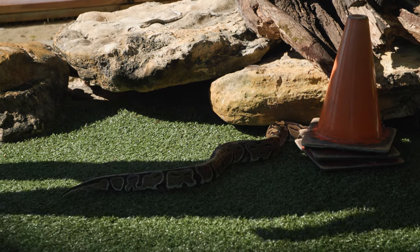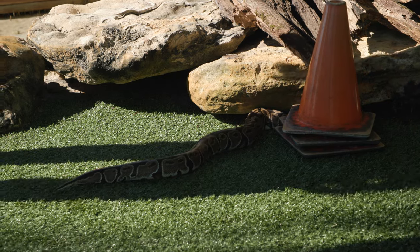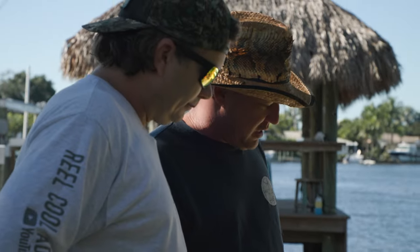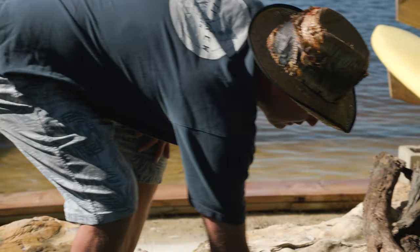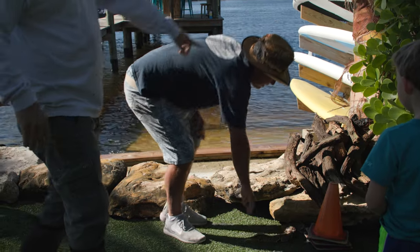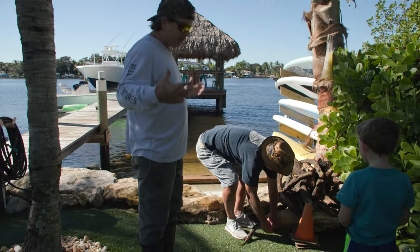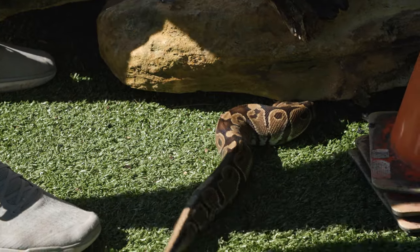A customer called Jake and said, 'Hey, I got a big snake in the backyard, what kind of snake do you think that is?' Immediately when he saw the markings he said, 'That's a python.' You never know what you're going to find around here. As you can tell by Jake's hat, he's been in this game for quite a while — he's born and raised here.